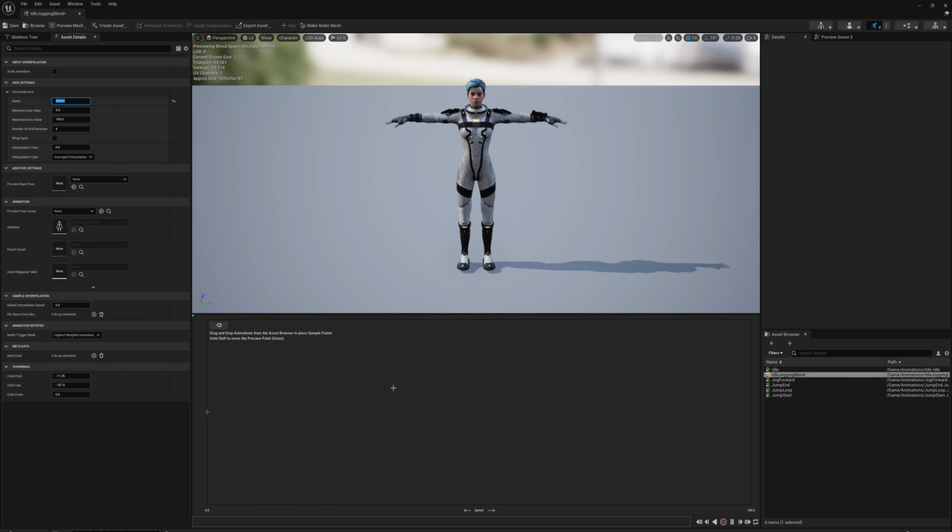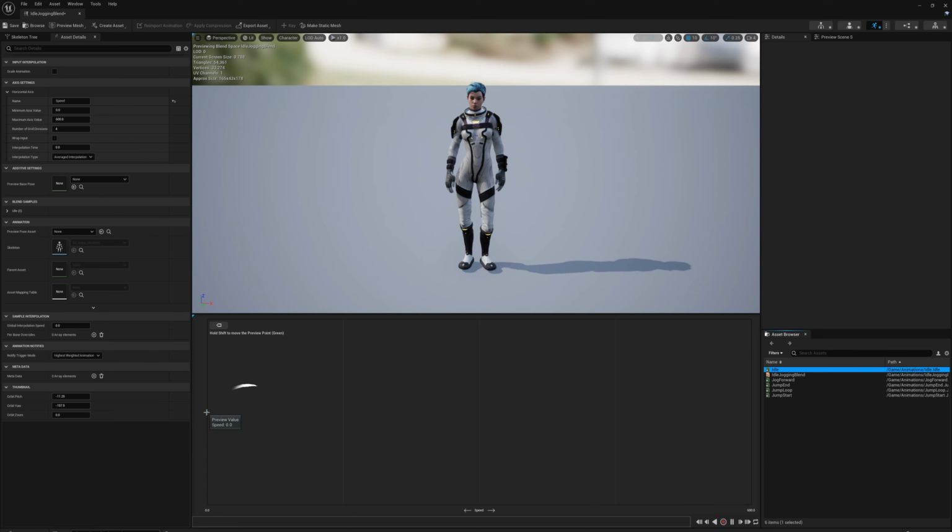And our character movement speed is actually set to a maximum of 600. So I'm going to change this maximum axis value to 600. So now our graph here starts at 0, ends at 600, and we can drop animations in here to determine what's going to happen at these different values. So I'm going to start with idle. I'm going to grab the idle animation and drag and drop it over here onto the 0 value.